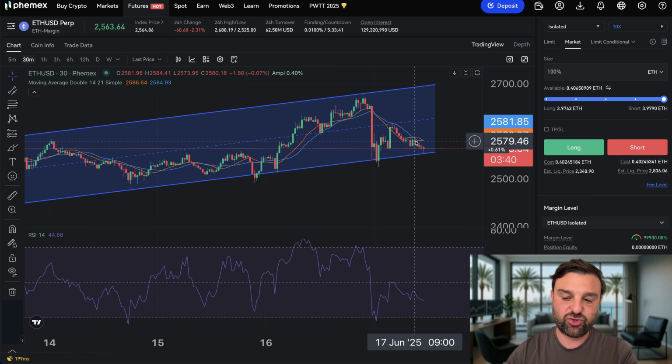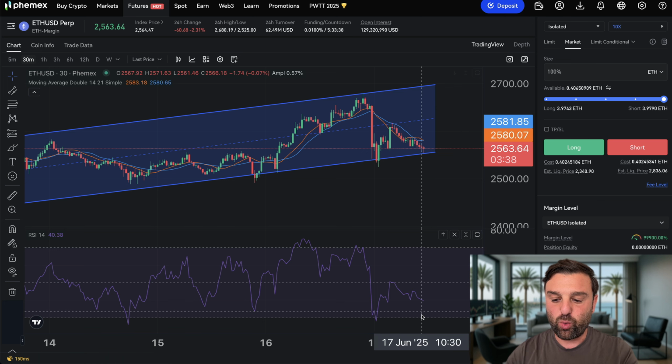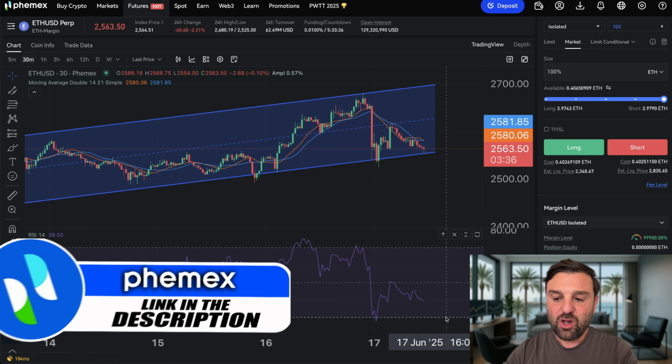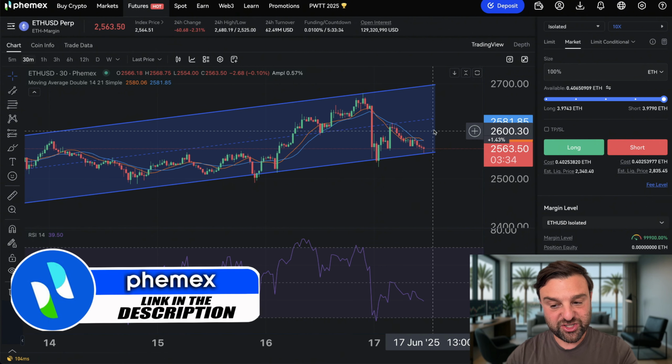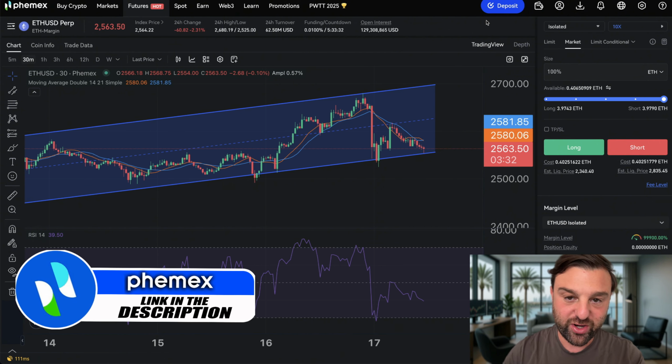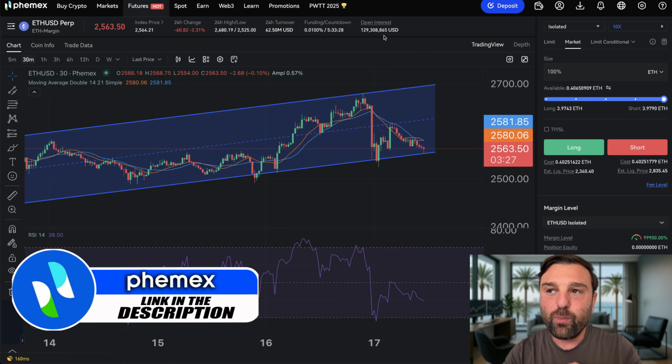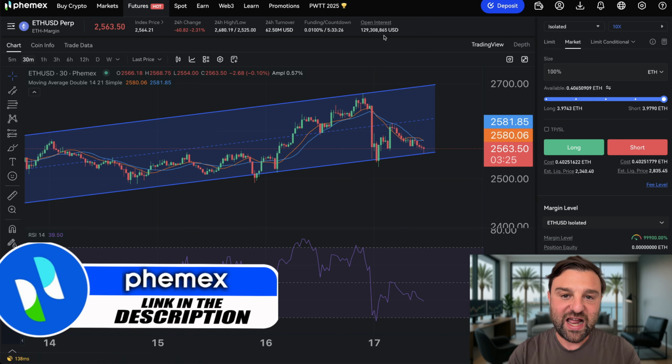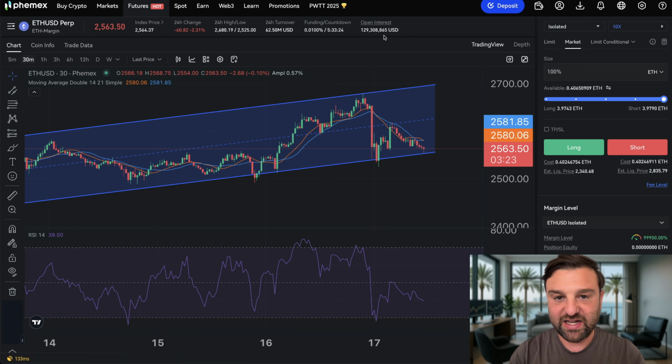You only want to take a trade to the downside if it goes down, but wait for the RSI to come back down, wait for the 20-day moving average to go back up, and that would be a great entry for a long with good, well-managed risk to reward. We're going to learn more about risk to reward and proper trade management in the next episode.